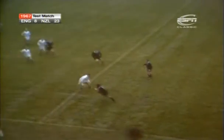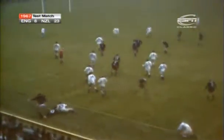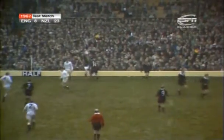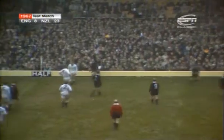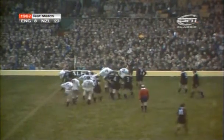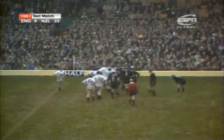And chasing his own kick. Back comes Kirton, going outside Lloyd. There's the high cross kick. Taken by Finland on the 25. That's meant for Webb. And McCormick's racing across there, but the angle of the kick beat Webb. And first man up to the line out, number 4, Peter Larter. Bert Godwin, number 2 there as well.